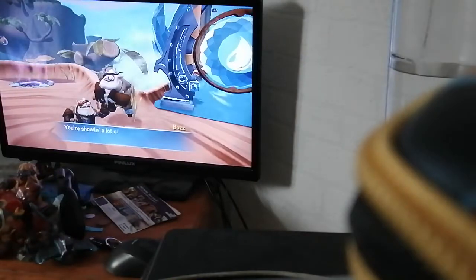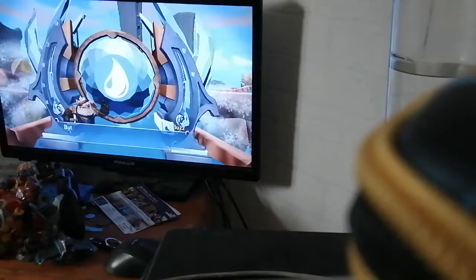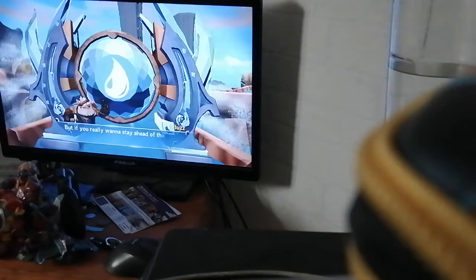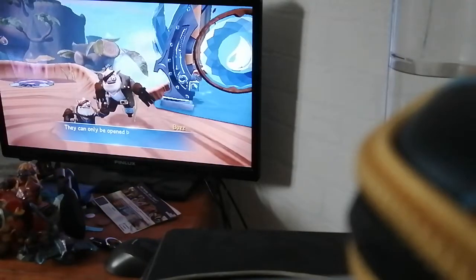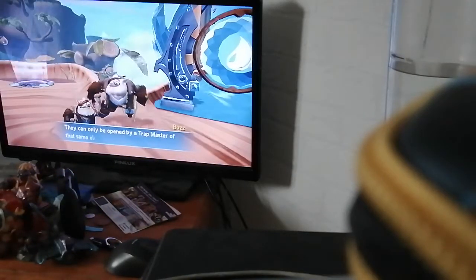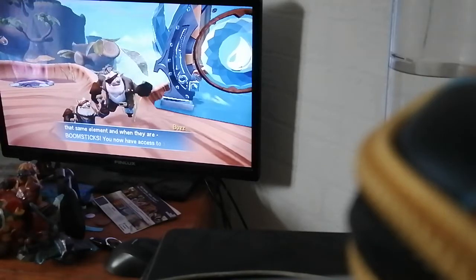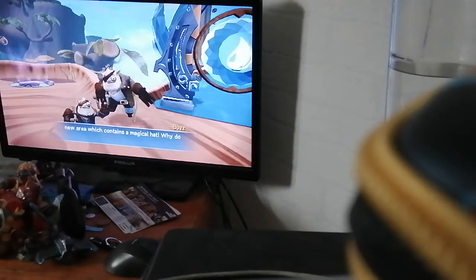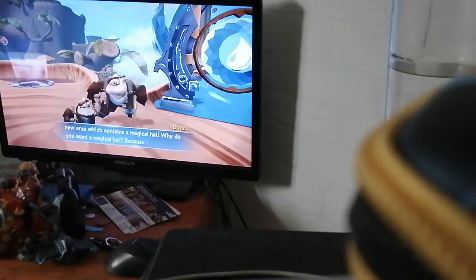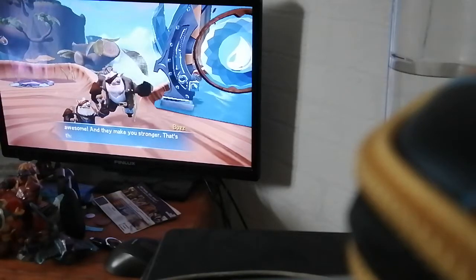You're showing a lot of promise, kid. I like that. But if you really want to stay ahead of the game, you'll need to check out these elemental gates. They can only be opened by a trap master of that same element when they are boomsticks. You now have access to a brand new area which contains a magical hat. Why do you want a magical hat? Because they're awesome, and they make you stronger. That's the magical part.